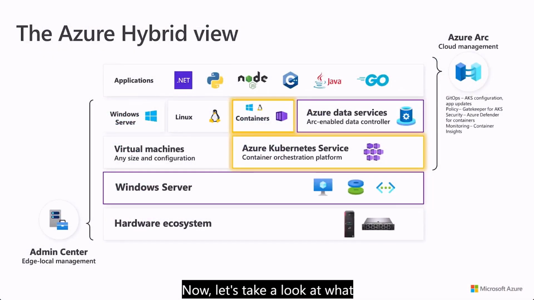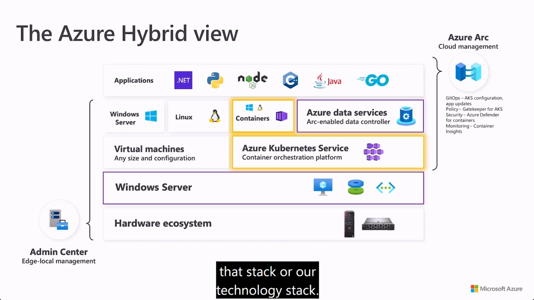Now, let's take a look at what this looks like from the Azure hybrid point of view. This is how we think about our technology stack. At the bottom, you have your hardware. For this audience, this would perhaps be a virtualized Windows Server environment in a data center or some edge location that you can think of.